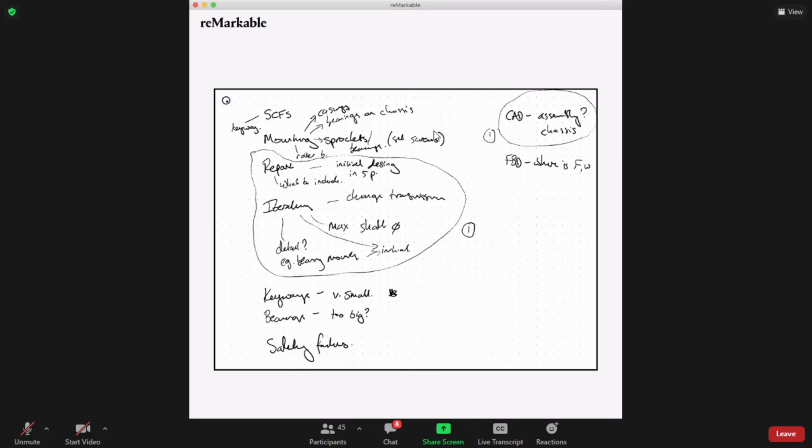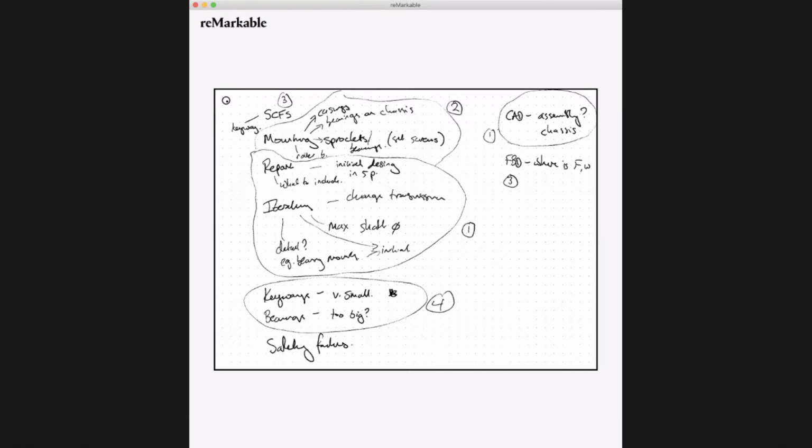Then we've got some questions here about mounting things, and maybe something about the stress concentration factors and forces and so on. And then some things here about what you expect your design to be and whether it's too big or too small. And the safety factor, I think I can check what that was, but that was a more specific question, I think.